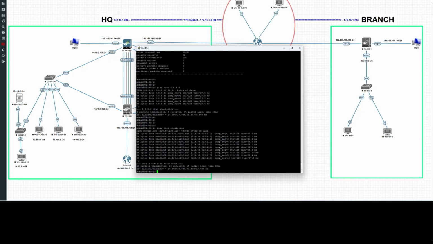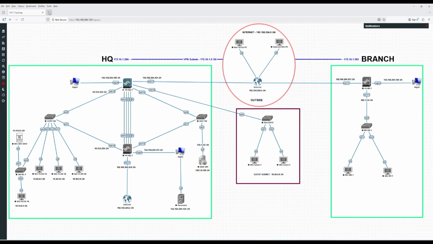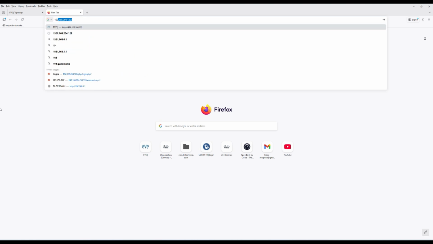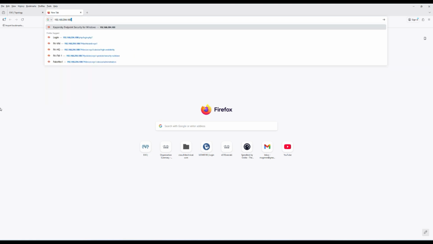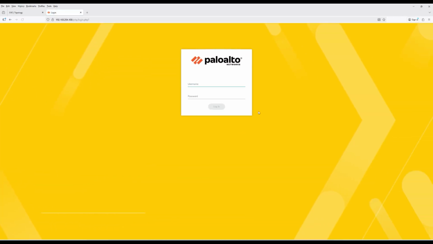So now, let's use our management interface, which is 192.168.204.100. Remember to use HTTPS. As you can see, we'll have to put our username and the password. Username is admin and password the word I've saved.